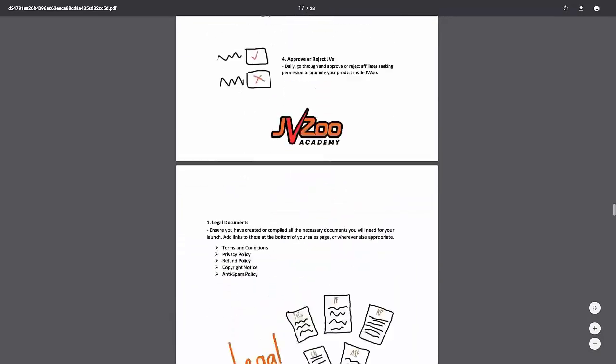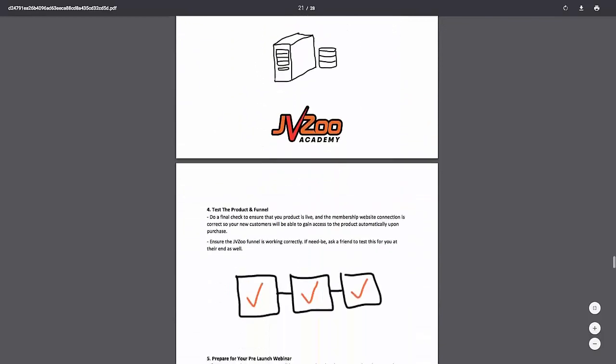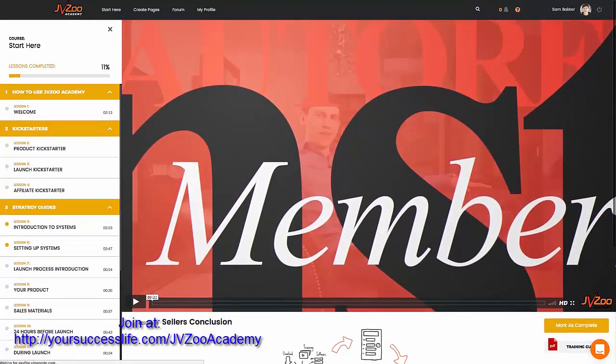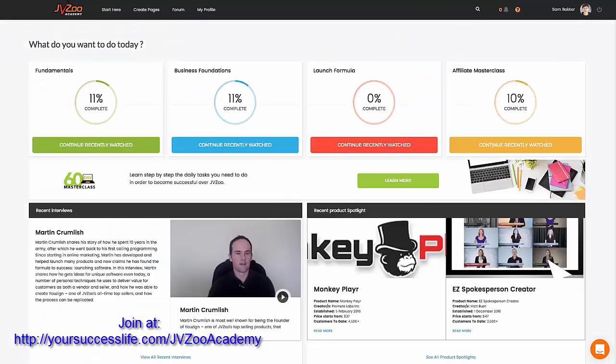You can see this is very complete, very thorough, and I encourage you not to miss this when you get in there. One of the things I've been noticing is people are actually missing this. Watching the video, they're missing this training guide component, and it actually goes into detail about what we're talking about in the video. Now, the video itself is quite short, but this training guide is really important. Okay, so that's the start. That's what's included on the front.